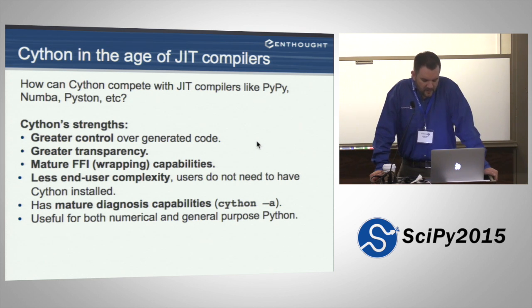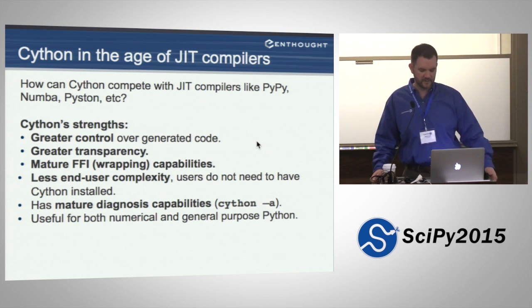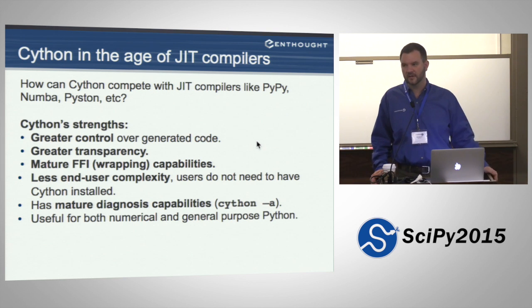But as I've mentioned, Python is used for wrapping massive libraries, HDF5, MPI for Py, several others, because people like it for the control it gives them and for the ability to have very high level, but also very high performance wrappers around things. In terms of end user complexity, it can be easier because you've taken care of generating the C code and then the user just says pip install whatever. It's downloaded, compiled on the fly, and then installed. Or if you go through the steps of pre-compiling the binaries and uploading the wheels for those different platforms, then your end user doesn't have any complexity involved.